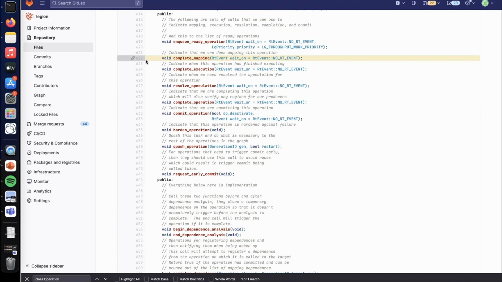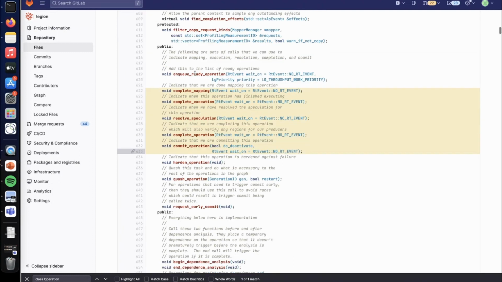So just because you get the callback from the runtime doesn't mean that you're actually done, right? You're not actually done until you call back to the runtime, in true continuation passing style, and tell it that you're actually finished. And you can see there are corresponding API calls for each of those 5 stages, effectively letting you call back to the runtime and tell it when you're actually done with that particular stage of the pipeline.